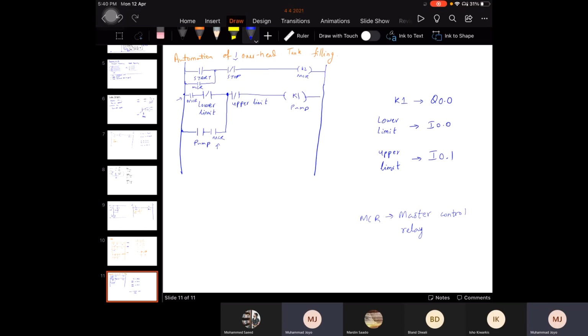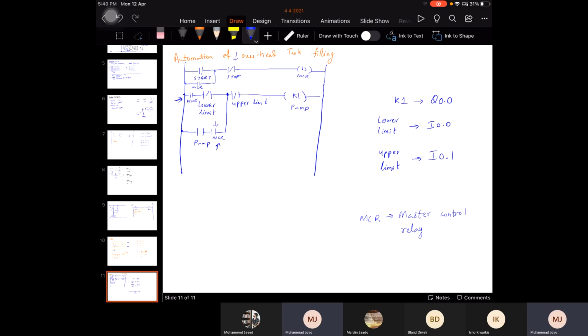Let's suppose if I stop the switch, the whole system shuts down. For example, if the system was running, I press start, MCR is turned on, and this MCR switches the second network over here on. The normal operation of the machine is going on. And at some point, let's suppose I press the stop button. In that case, MCR switches off. Once MCR switches off, this switch over here and this switch over here will switch off.